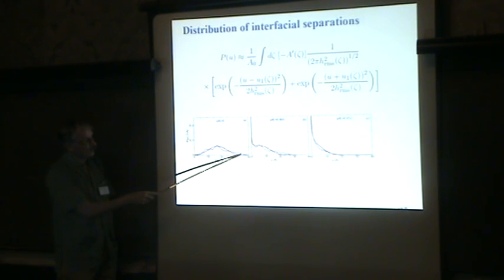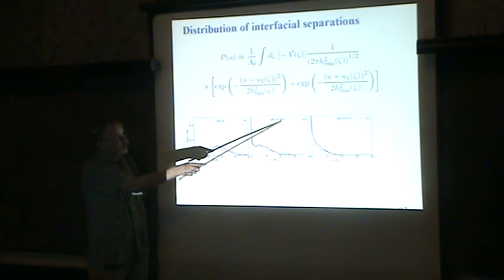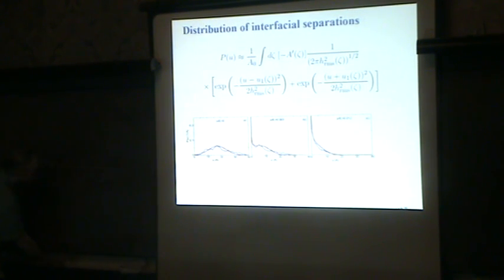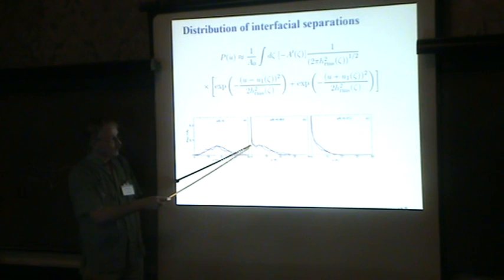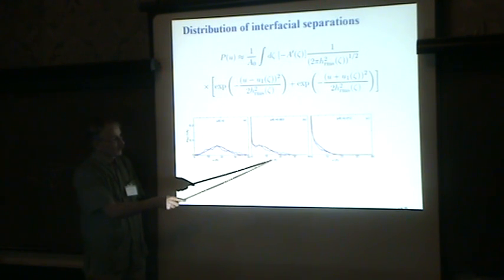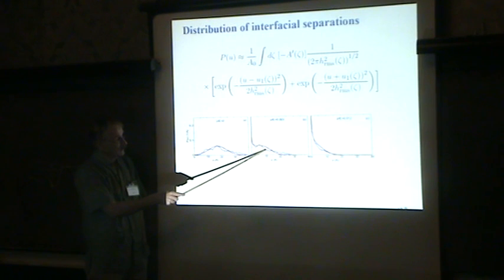And the blue line doesn't show exactly Gaussian because it's still a finite system, and in a small finite system you always have some fluctuation away from the theoretical expected result. Here we apply some finite squeezing pressure, which now means that this surface will move closer, maybe into contact in some places, and the average interfacial separation will decrease. And what will happen is that this distribution will go towards smaller separation. And the blue line again is a theory, and this is what I calculate. Excuse me, the red line is a theory, and the blue line is the molecular dynamics result.